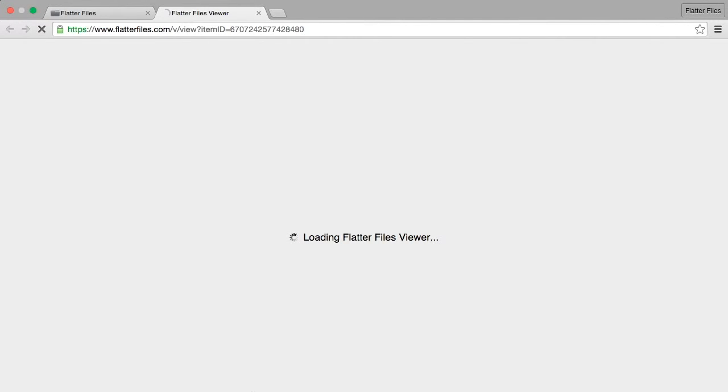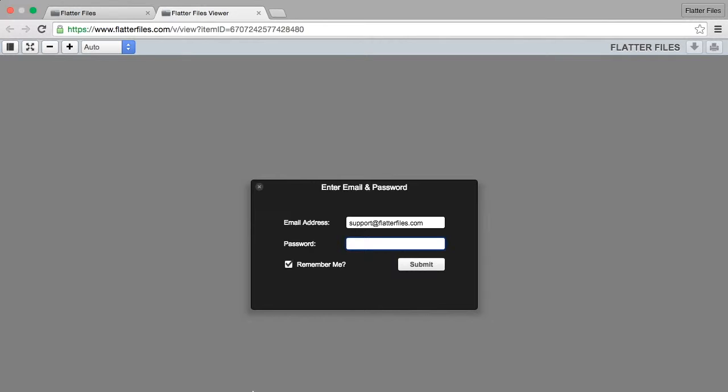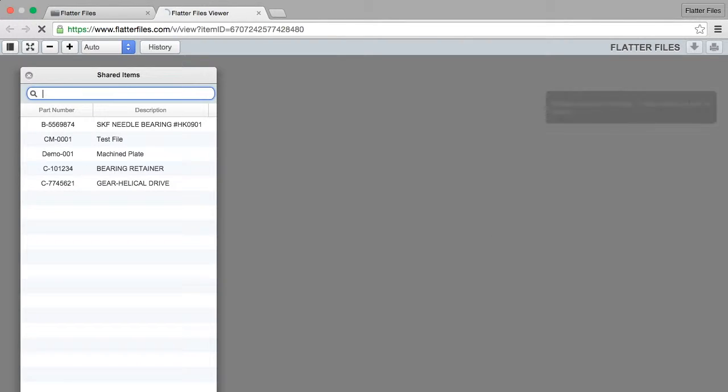We'll click on the link URL, and that'll open up a tab. This will be as if they received the email. They'll receive this link and enter the password that was included in the email, which will give them access. Enter the password, click enter, and you can see we have a lightweight version of Flutter files here in the web application. This is all within the browser, showing just the 5 items they have access to. It's fully searchable, so if there were hundreds of items, they could still find what they needed.